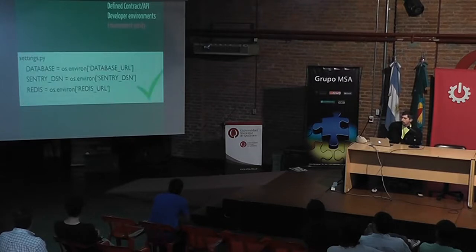So a really good pattern for this is read from environment variables. Usually when you're deploying to an environment, hopefully you don't have production and staging running on the same box. Hopefully they're different boxes, and you can basically just say, this is my production environment. For us, all of these backing services, so persistence, is an environment variable. So you should be able to read my Redis URL, which is just a different one in production and then in staging. And no matter what, I'm going to have a Redis URL in every environment.